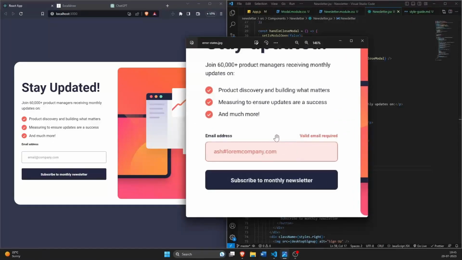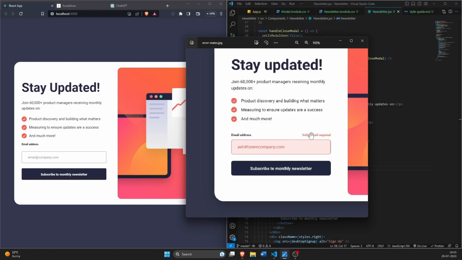So we need a couple of things. The first one being we need to have an error message over here that says valid email required, and when this occurs we need to change the border, the background color and the placeholder color to tomato red. So let's see how we can approach this.